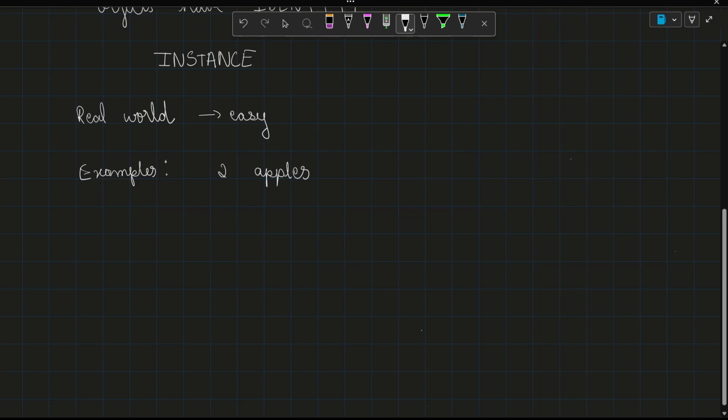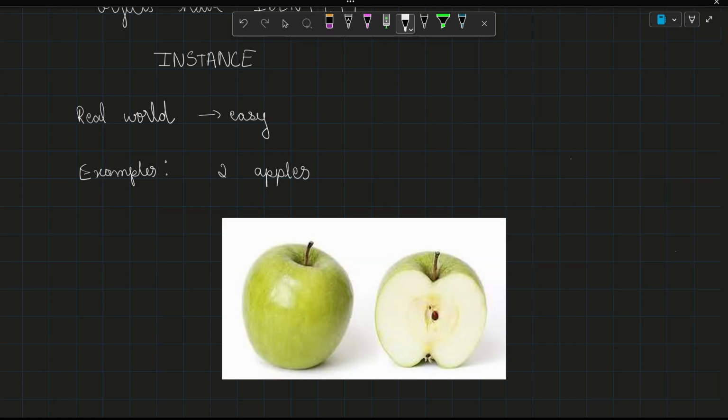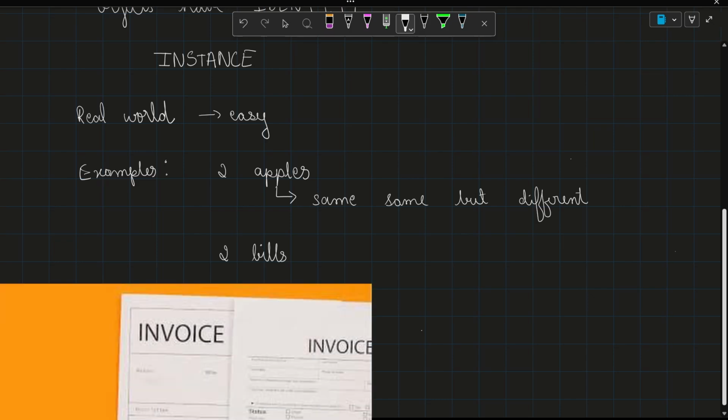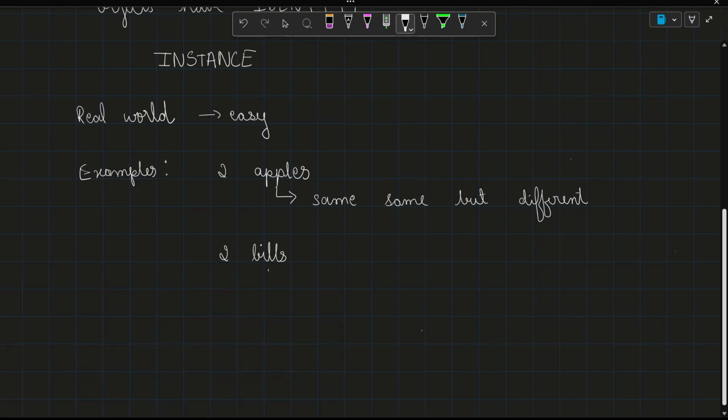Pick up two apples, and you know that although both of them are apples, they aren't the same apple. Each has a distinct identity. Both are roughly the same color, but not exactly. Either one, or both, could have a worm inside. Open a file cabinet that's full of invoices, and you find page after page of papers that look almost identical, but each one has an invoice number printed somewhere near the top of the page, just as your name gives other people an easy way to identify you.